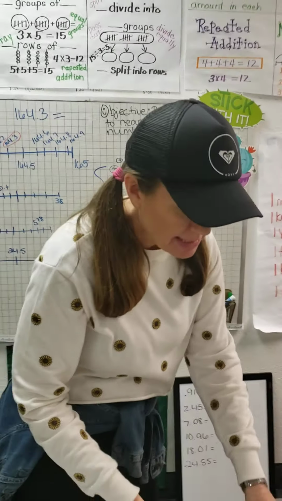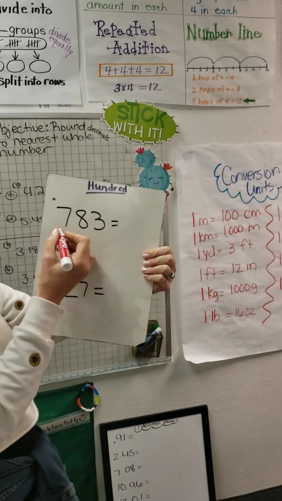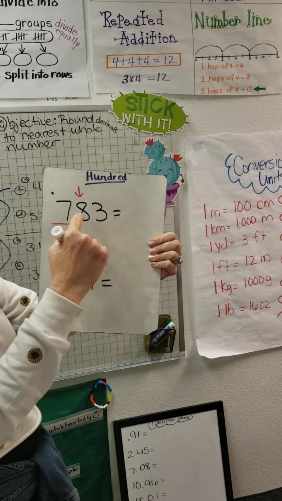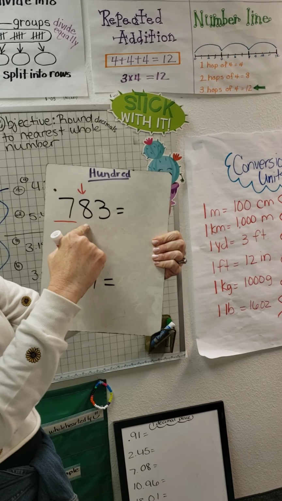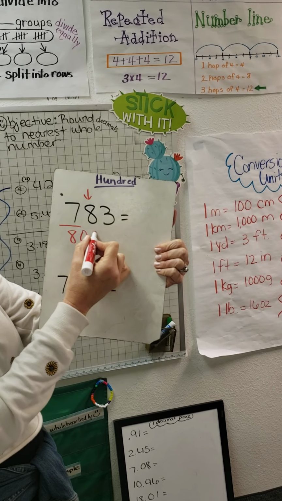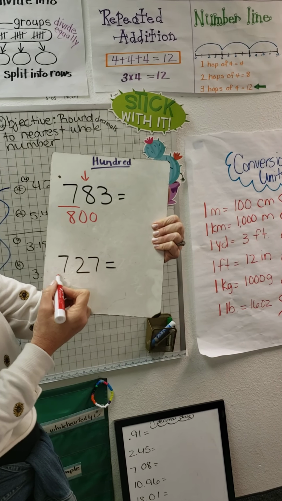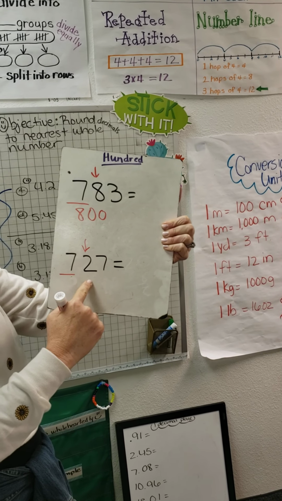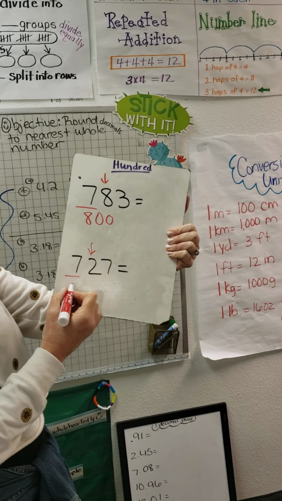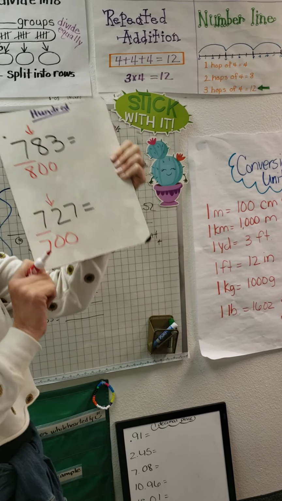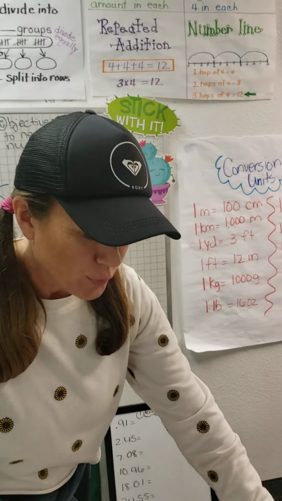Let's look at rounding to the nearest 100. So this time I'm going to underline my hundreds place. Here's my determining digit. 5 or more, let it soar. So 7 becomes 8. Everything becomes a 0. Okay? 4 or less, let it rest. 7 will rest. It will stay a 7, and everything becomes a 0. So that was just rounding review for you.